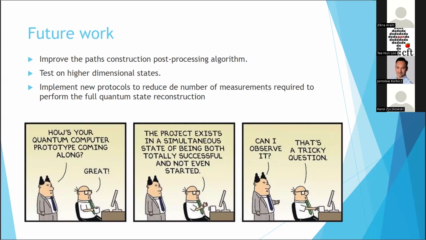We are also looking for a way to improve this protocol in general, or to find new protocols that reduce the number of measurements. We are now working on a protocol that makes use of local communications, local operations and classical communications to reduce the number of measurements necessary and the ensemble size.